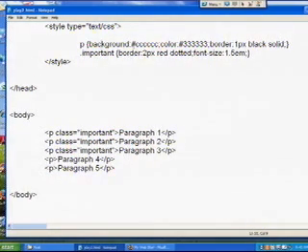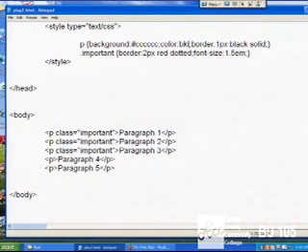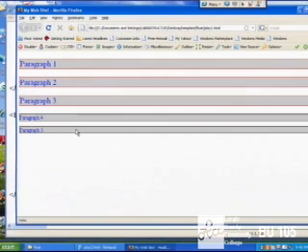However, notice that there is no color or background on the important class. Therefore, those paragraphs get their colors from the P style rule. All right? So if I make the background or the color of this, let's say, blue, that changes every paragraph, right?